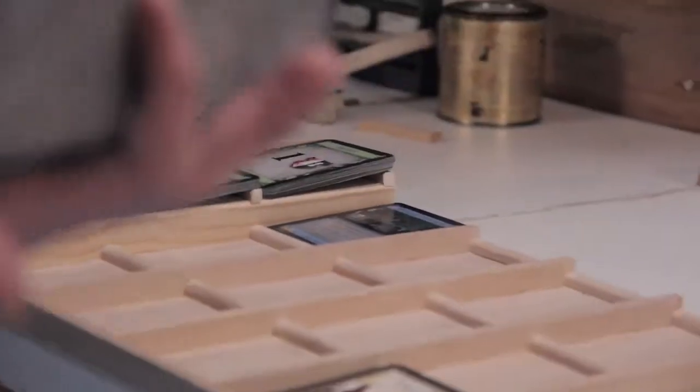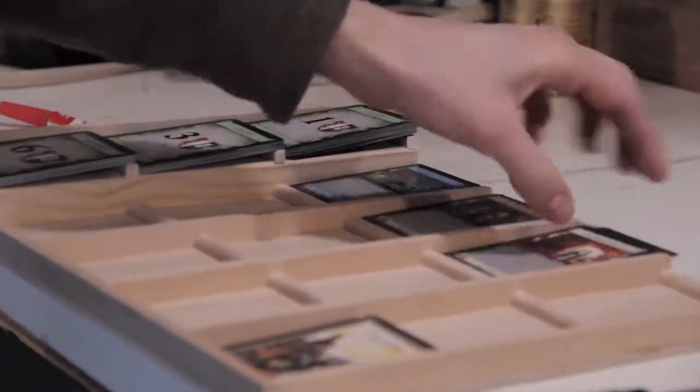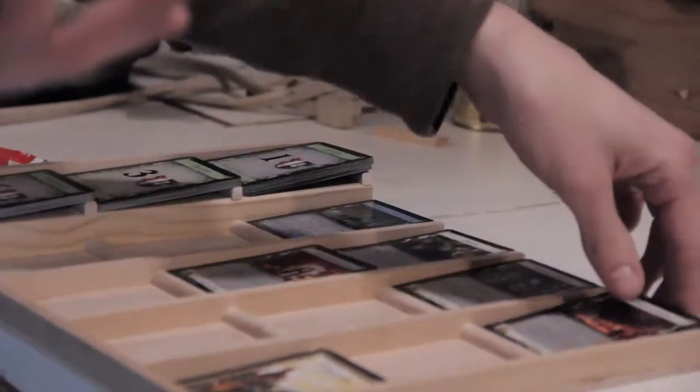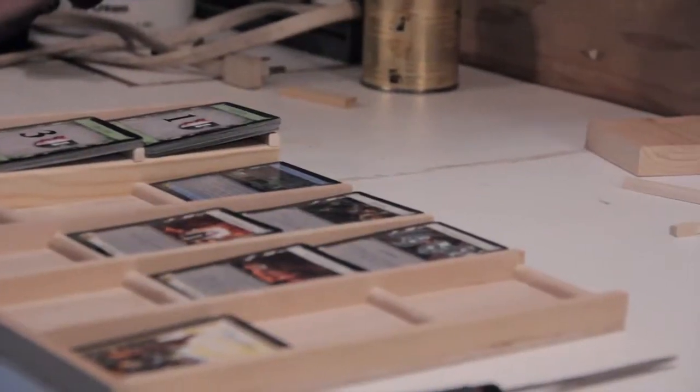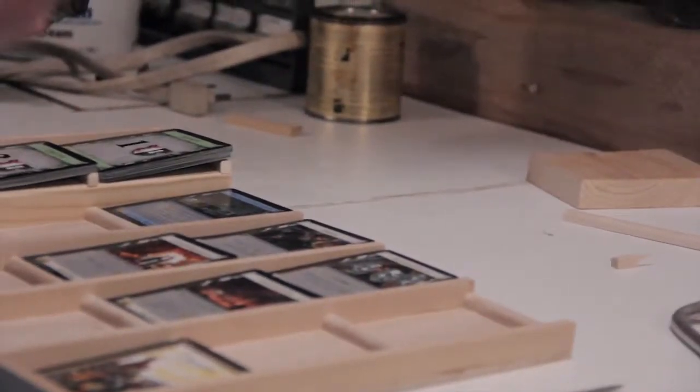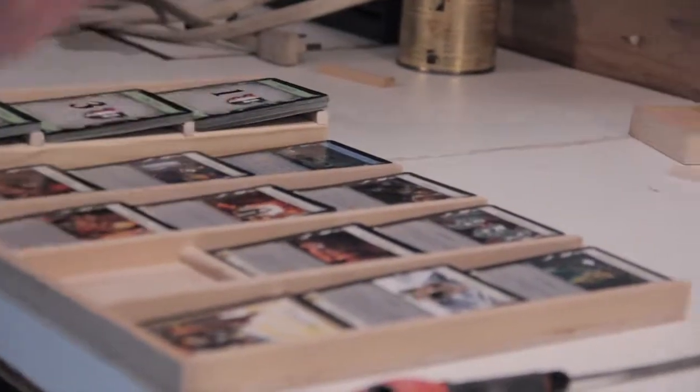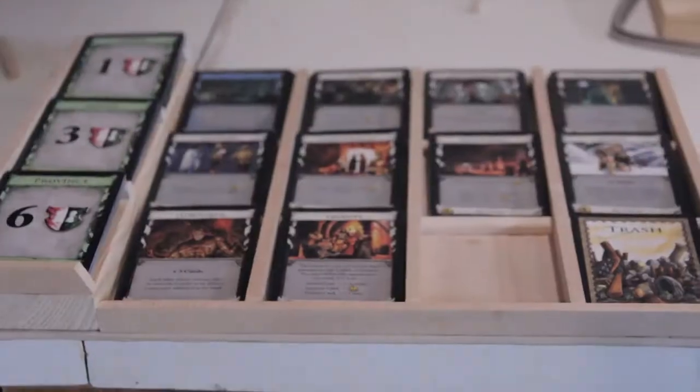Trash down here. Smith. Ironworks here. We're not even playing a real game. What's that? So we're not even playing a real game. We need to see how it pans out. Shantytown tribute. Woo! Woo! Okay.